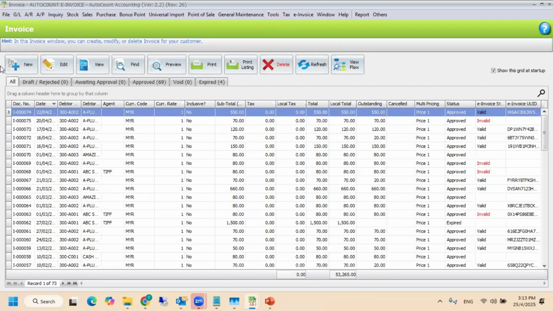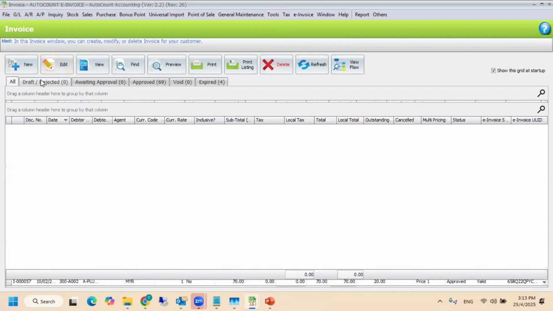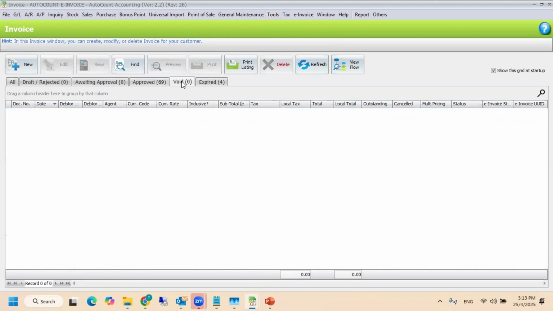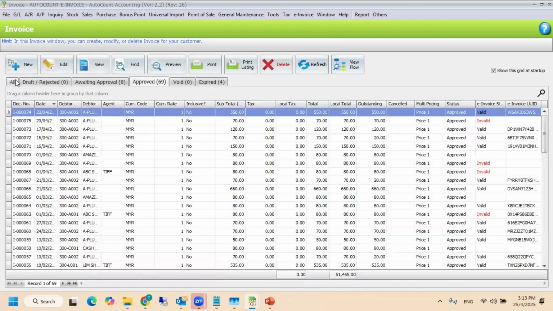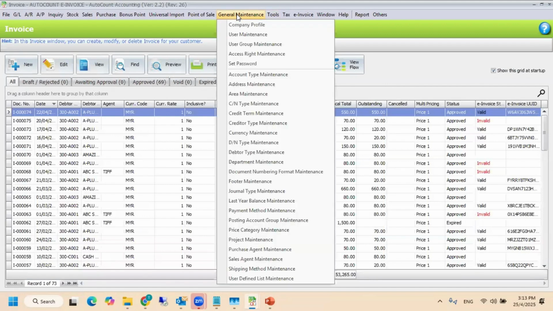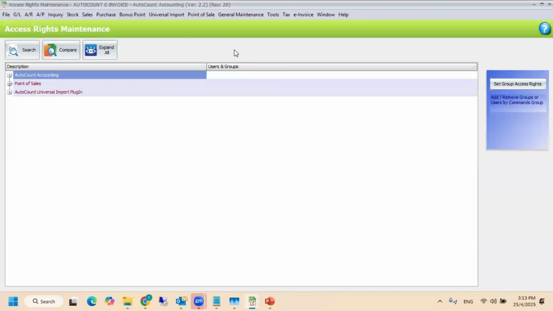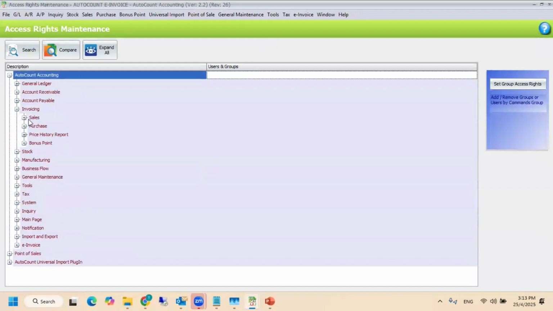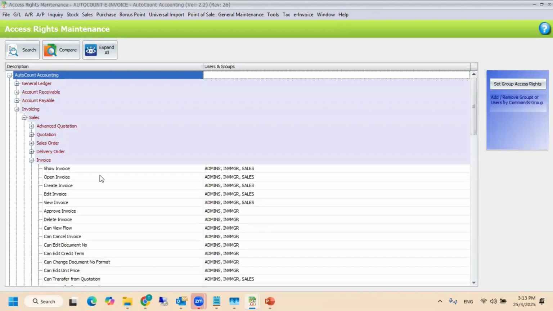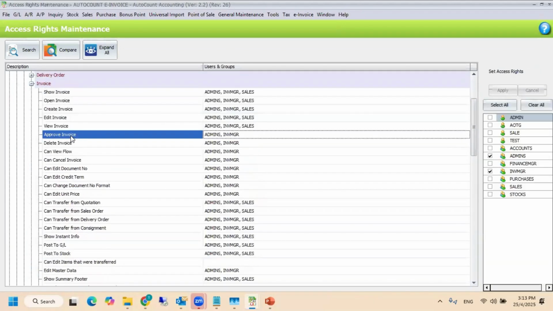When you come to your invoice screen, you can see they have different tabs: draft, awaiting approval, or approved. From here, you can set the access right for who can approve the invoice. Under the access right, you go to invoicing, sales invoice, and then look for approve invoice. You can set the access right for your users, who can approve and who cannot.